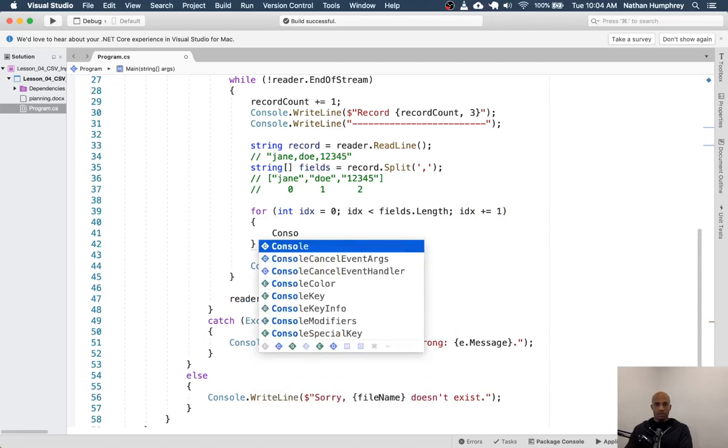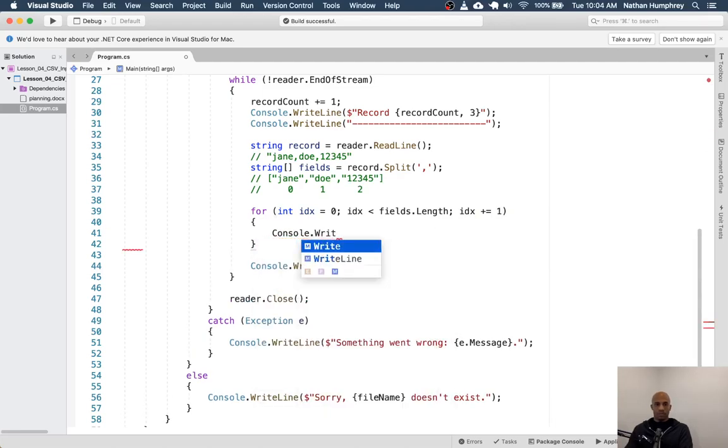And so here we can do our console dot write line, and we could do something like, I can't remember exactly what it said, but something like field, and then we have the field value. So in this case, the index can be used to represent the field. So 0, I don't want it to say 0, I want it to say 1.